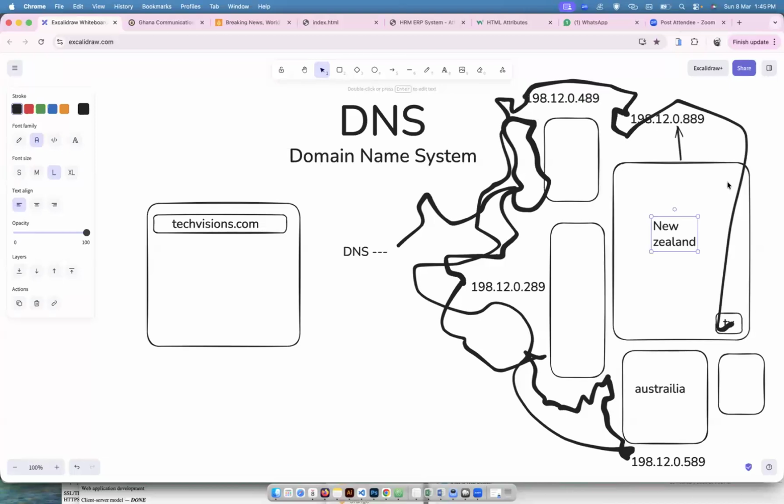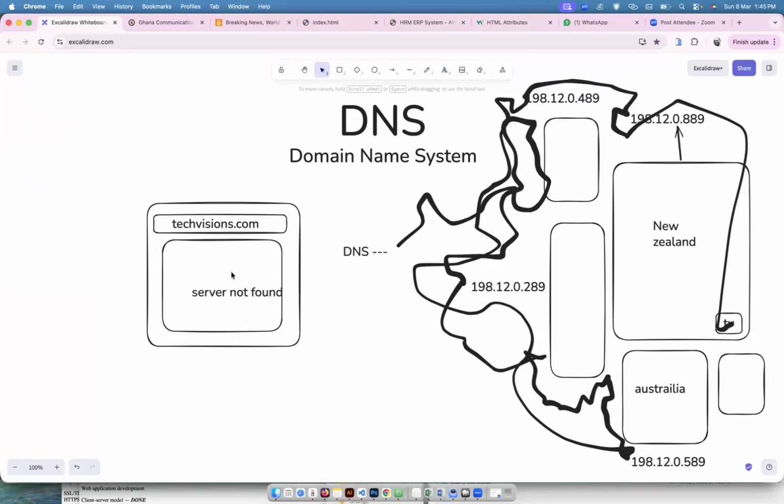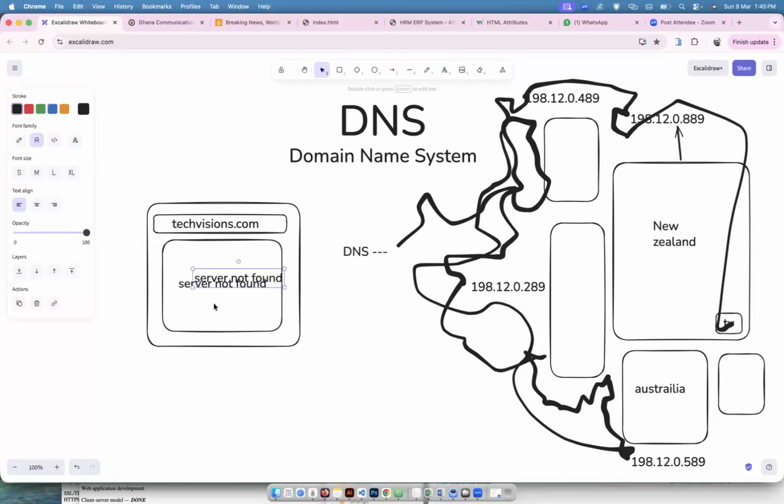So it goes searching for where the servers are located and maps it to the server with that IP. Once it sees the folder, which is the website folder, your website is displayed. If it doesn't see it, that is where you see server not found, or what we call 404.